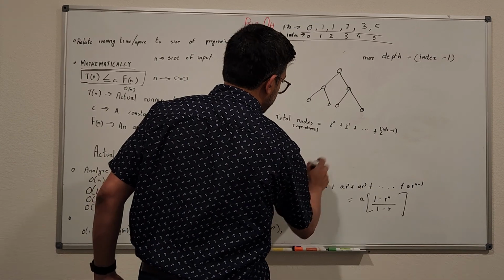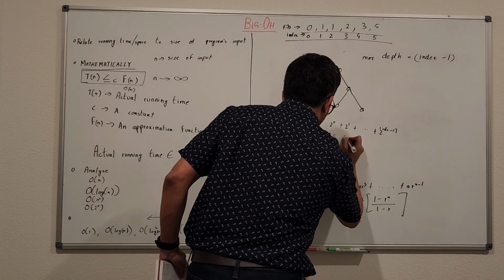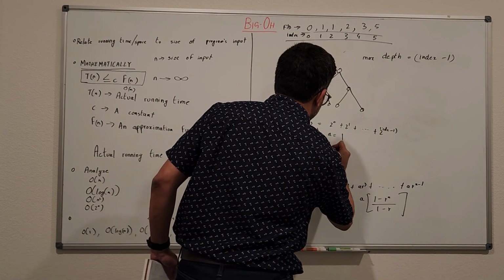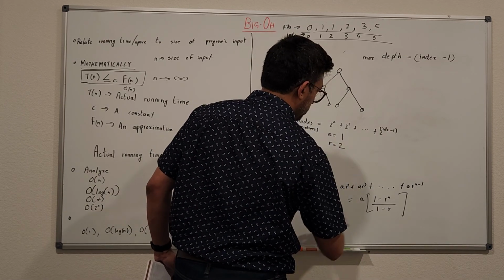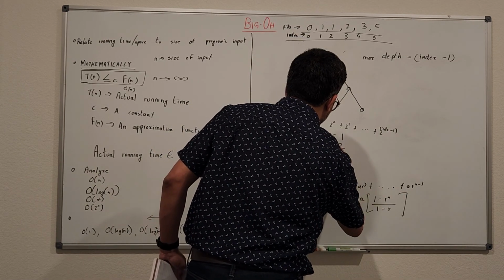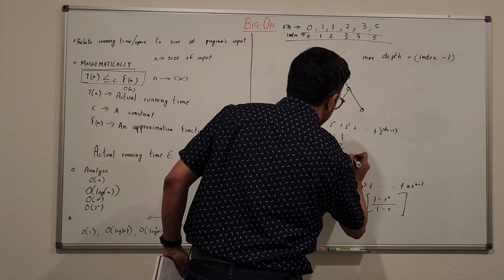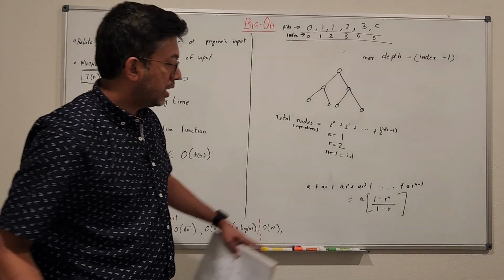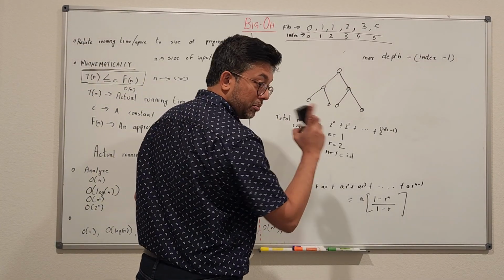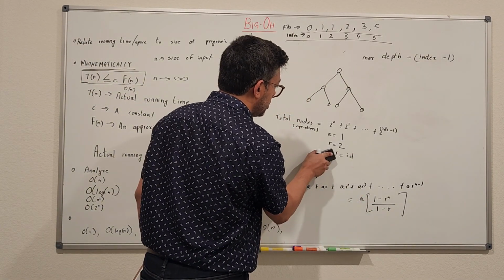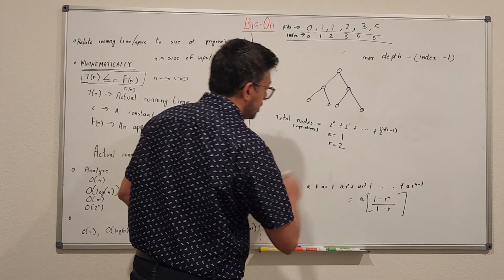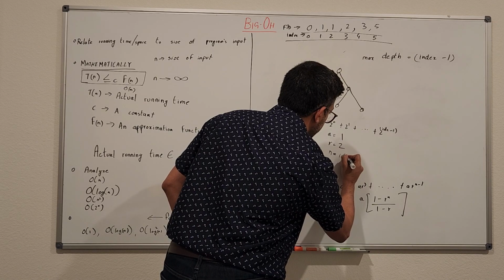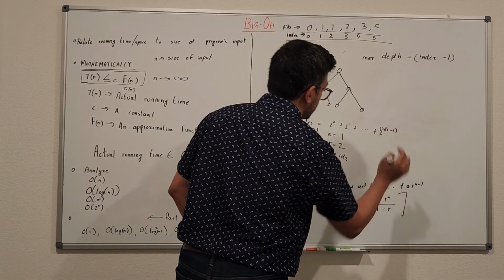So here for us, a is equal to 1, r is equal to 2, and n minus 1 is equal to index minus 1, which means n is our index here. I mean, n not the size of input. Remember, right now I'm talking about this geometric series expression here. So in this expression, n is our index, because n minus 1 is index minus 1.